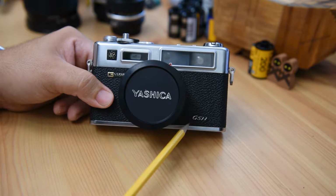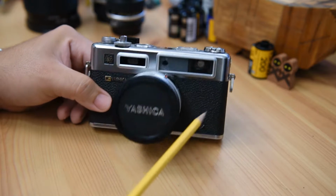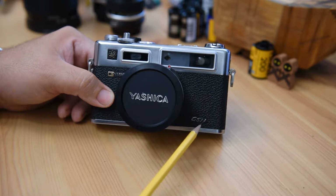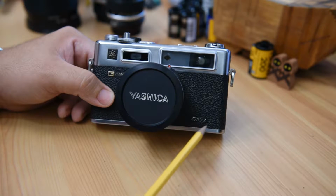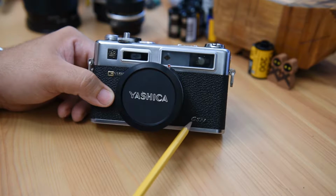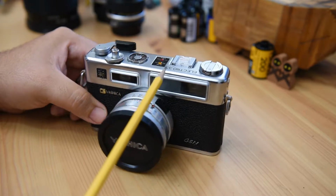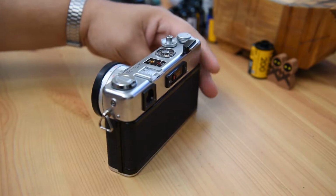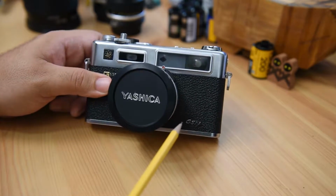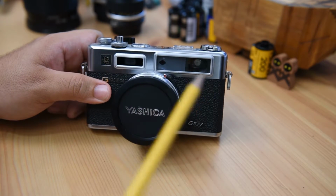Right here is the GSN, which is the specific version of the Electro 35. These ran from the 60s into the 70s, the GSN or the GN version being the last in the series. The difference between the GSN and the GN is the S stands for satin chrome, which is this beautiful, almost dull, satiny chrome finish. The GN version will just be all black. That's the only distinction between the GSN and the GN.